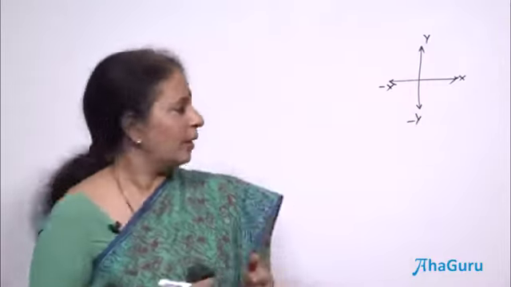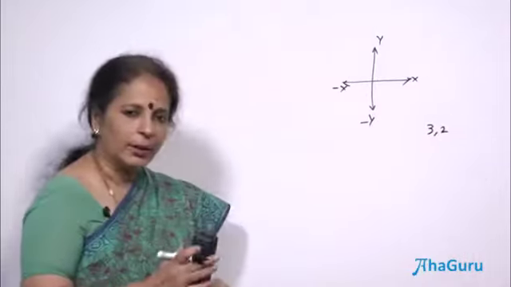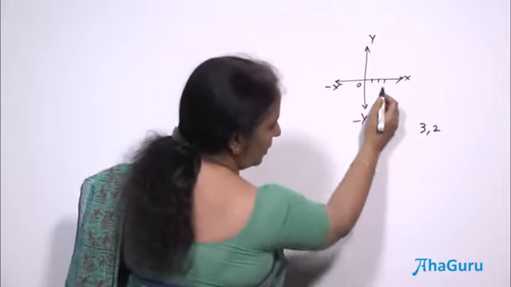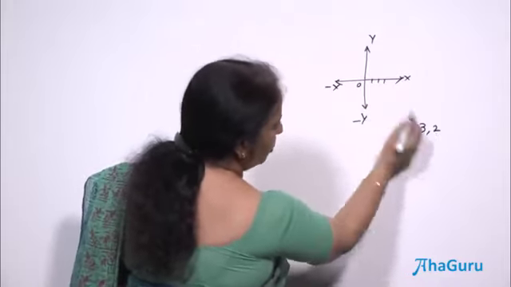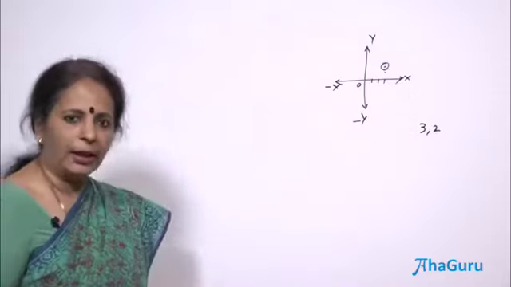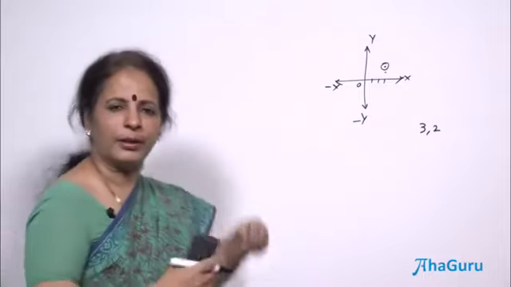We want to show, if I say I am at 3, 2, then what does that mean? From this origin, I am at 3 points on the x axis, which is positive, and since y is also positive, I am 2 points here, 1, 2, and I am somewhere here. Every child, everybody will be marking the same way. Nobody will suddenly come and say, no, I am here, because that is how we have decided.